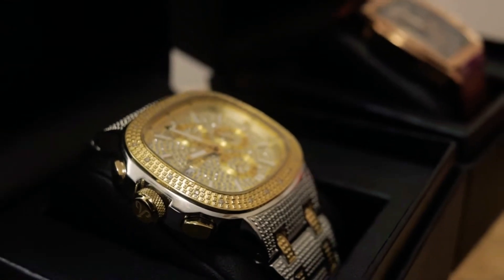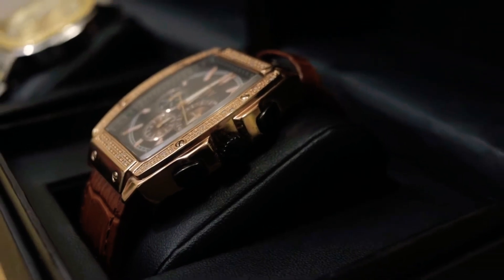They range from having 12 diamonds in them, all the way to over 200 diamonds in each timepiece. It's up to which ones you like. Now each of these pieces also fit for every style and occasion, and they are also for everyone. So yes, ladies, these watches are for you as well.